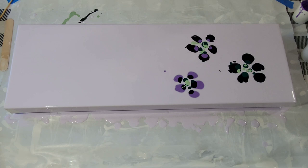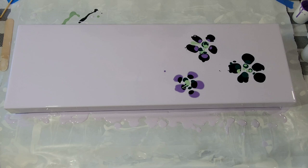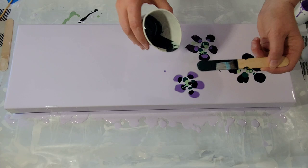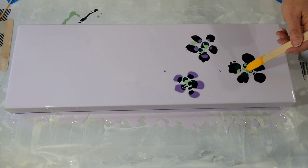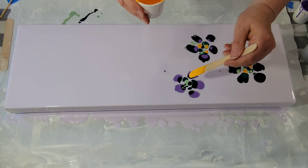I want to reserve enough for some lines with it, so I'm going to set that aside. And now a little bit of, oh, I just did that. Maybe the dark green. I really want to save some of this as well. That's it. Now a pop of the cad yellow deep. Oops, that was a lot. Okay.